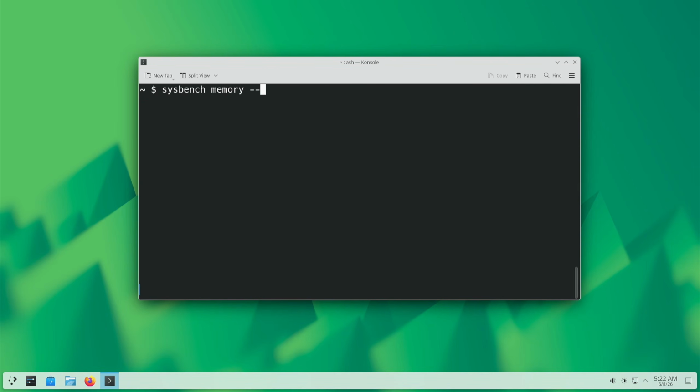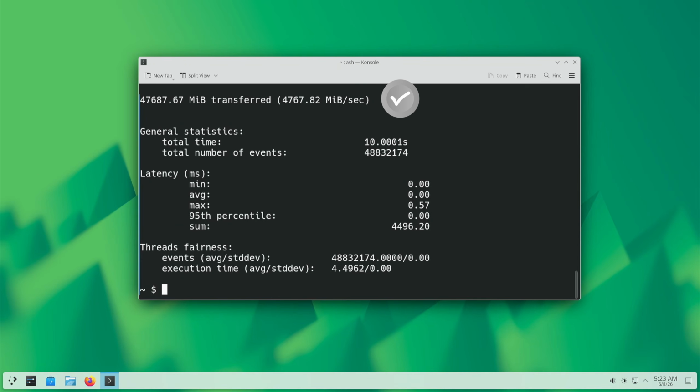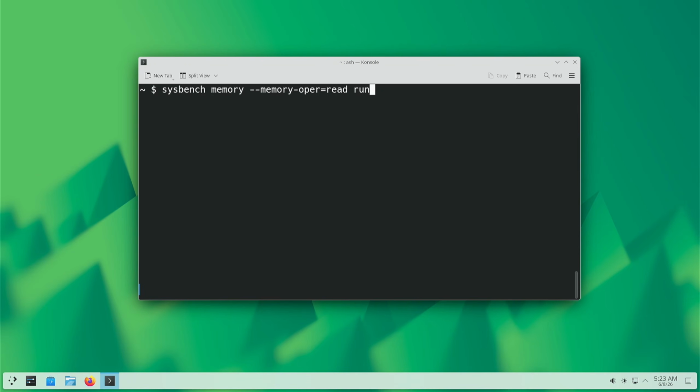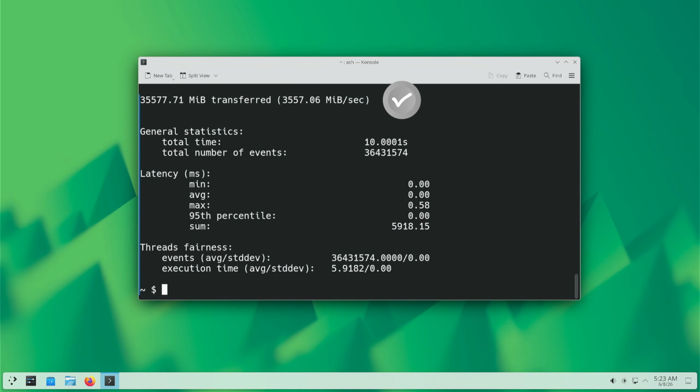Next, we run sysbench for memory in read mode, quantifying the bandwidth and data access speeds within the built-in RAM memory. RAM read reached average bandwidth, showing adequate data access alongside stable performance during continuous operations. In order to measure write throughput, we run sysbench for memory, analyzing the actual transfer rate directly to the RAM memory. Memory write yielded an average transfer rate, reflecting standard and normal data flow management towards the system's RAM.